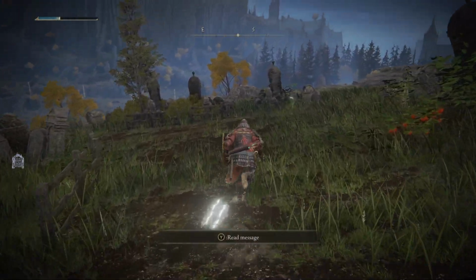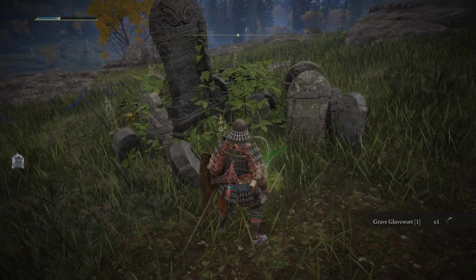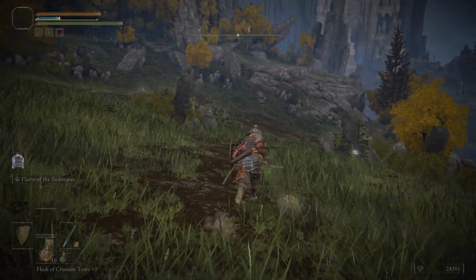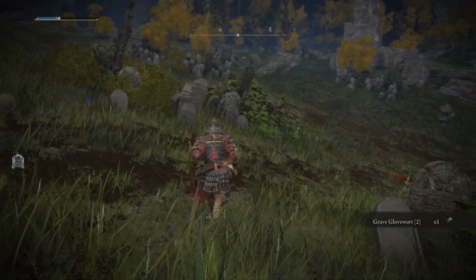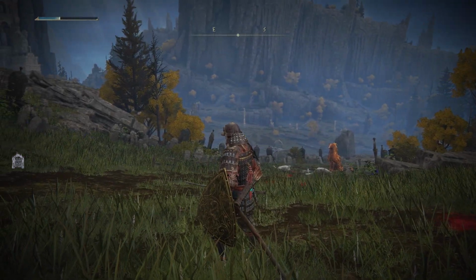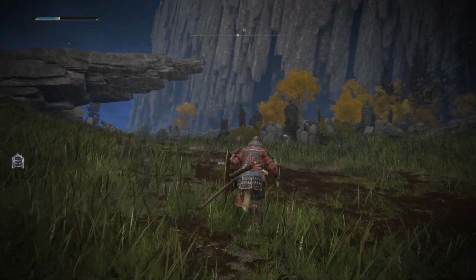There's a lot of, looks like grave, or is it gravewort? I wonder... You know, I've sort of been blowing through a lot of these grave sites, not wanting to deal with respawning undead. I wonder if it's actually a way to farm low-level gravewort. And I just wasn't paying attention. Huh. Alright, let's come back to that.